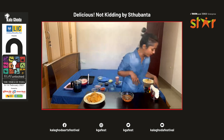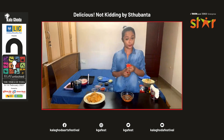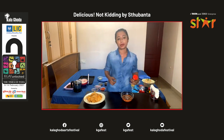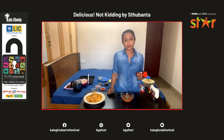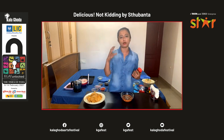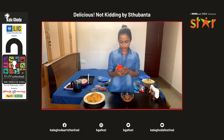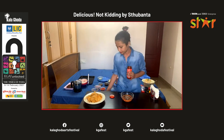Then, once I was browsing through on one of my haunts to Star Bazaar to pick up my grocery, I came across this hot chili and garlic Szechuan sauce. Now, although I like making my own sauces and spreads and jams and all of that, I said, why not give it a try? Because somehow, I never really got my Szechuan sauce right the way I wanted it. So I was not very happy. So I said, okay, Fabstar, I trust the brand. Their products are really good. They're flavorsome, they're tasty. So why don't I just give it a shot and try and use it.